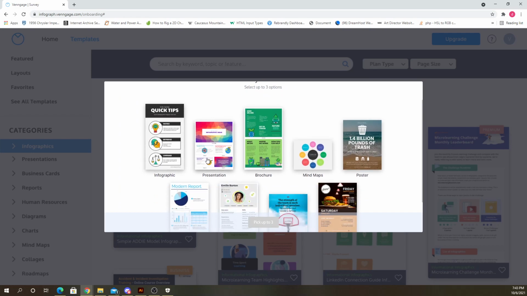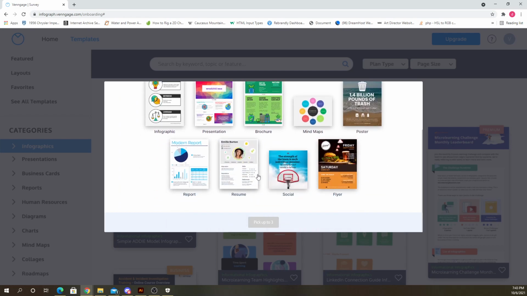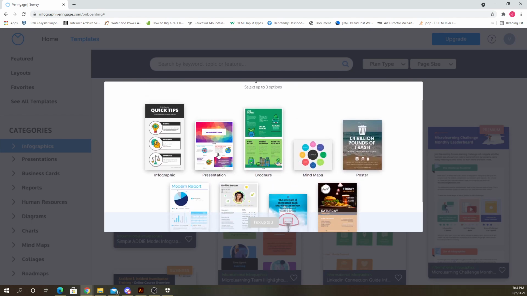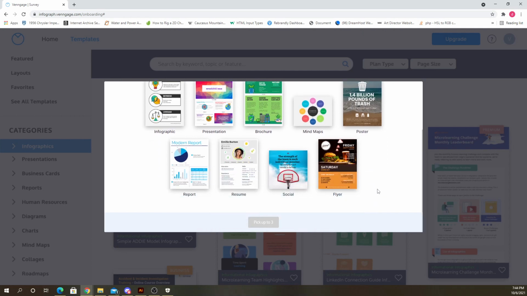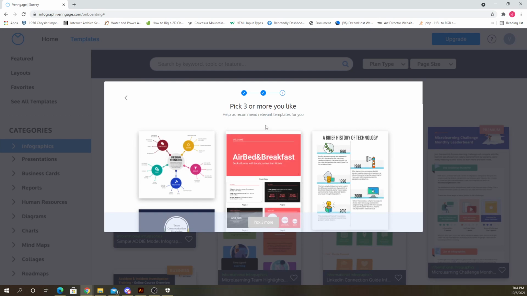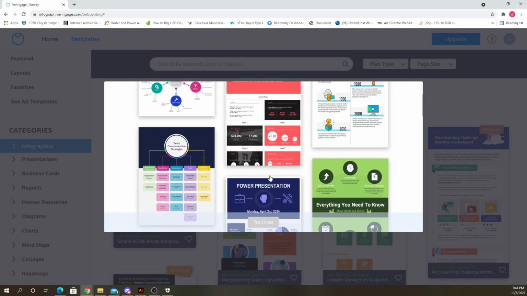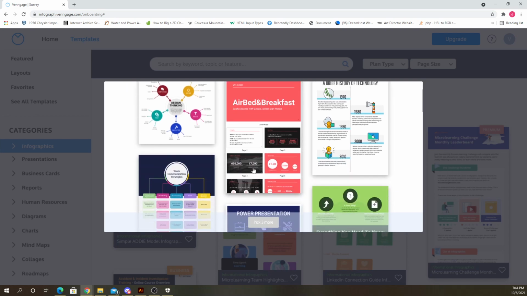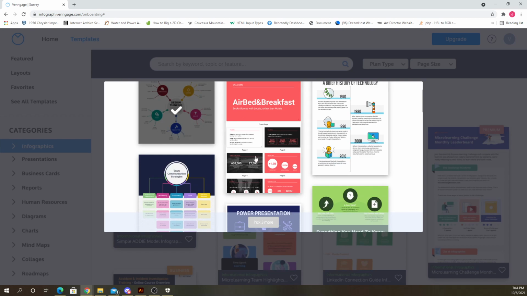What would you like to create? Infographic, presentation, mind map, poster, report, resume, social. Actually, none of these. I guess this site, I mean, they offer a lot more, of course, than just a visual sitemap. So they're giving me all these options here. Just gonna pick some stuff. Click continue. It's probably overkill going through all these things. I should see if I could skip it, but I don't think it lets me skip it. So we'll just pick stuff.